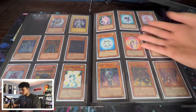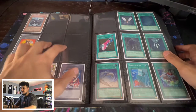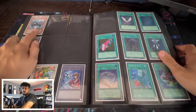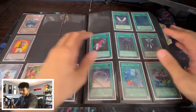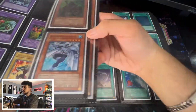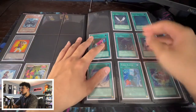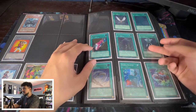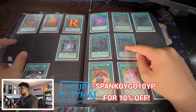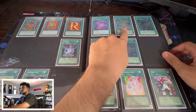Here are all the ultimate rare Neo-Spatians. Unfortunately, Glow Moss didn't come as an ultimate rare, which is sad. Let me know in the comments which is your favorite — for me it's probably Dark Panther, with Air Hummingbird a close second. Then we have the Chrysalis stuff and U-Bells — super rare, ultimate rare, and the secret rare, which are absolutely stunning. I'll also have two OCG tokens that are missing, a Flame Wingman field center, the Neos Wiseman actual printing in first edition secret rare, and then we move on to the spell cards.